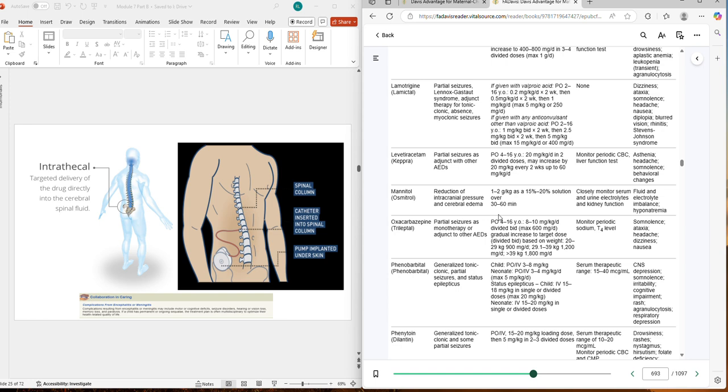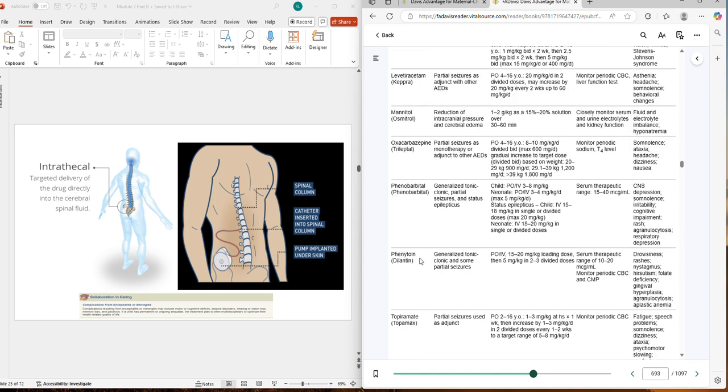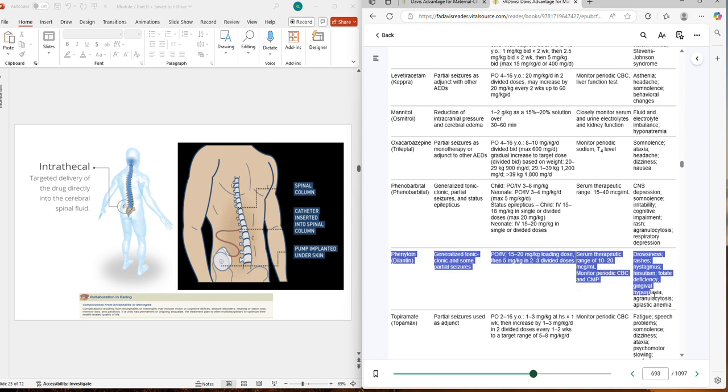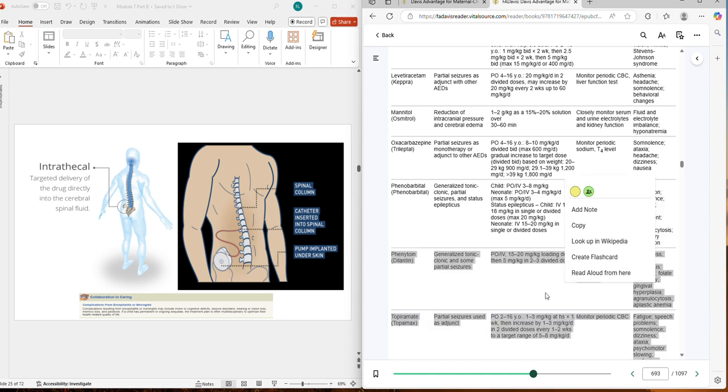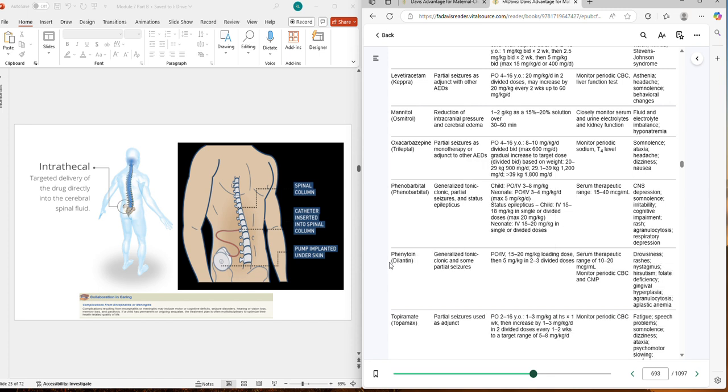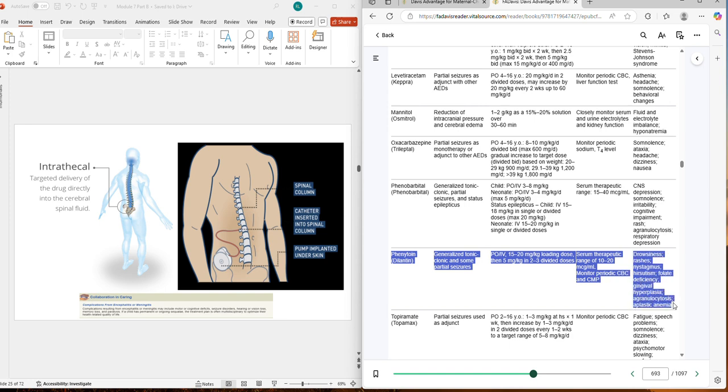Another one we're going to talk about is Dilantin, phenytoin, okay? This is used to treat the tonic-clonic and partial seizures. Know this information right here. Highlight it. Wink and lollipop. The therapeutic range is 10 to 20 micrograms per milliliter, okay? And then you would still occasionally monitor that on the CBC. You know, you have to get Dilantin levels anytime they're on that drug.